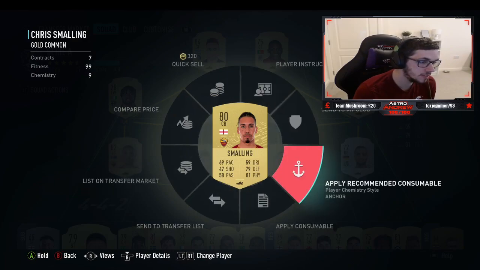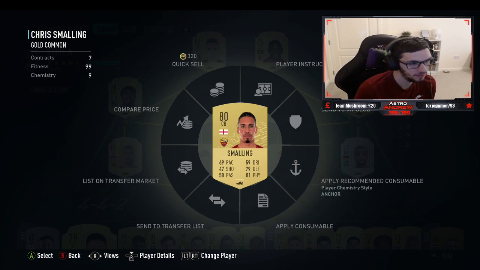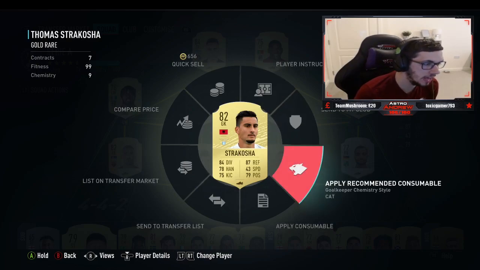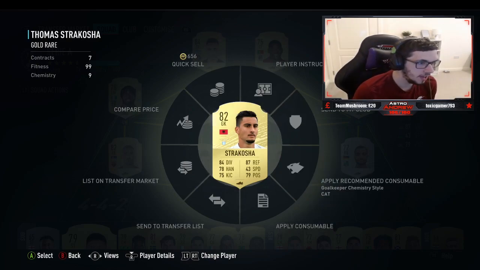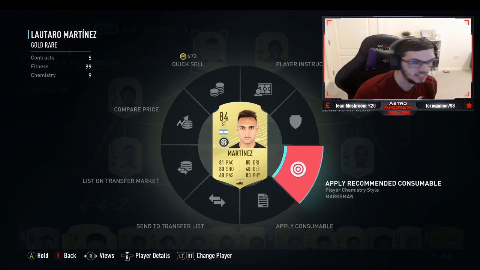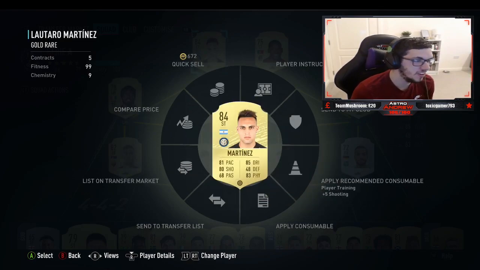I'm going to go ahead and throw this. I'm going to put an anchor on him. I'm going to do it. So we're going to put an anchor on him. Have we got anything? We got a cat, so we'll throw that on him. Anything that I can put on the strikers, a marksman, let's just throw it on.